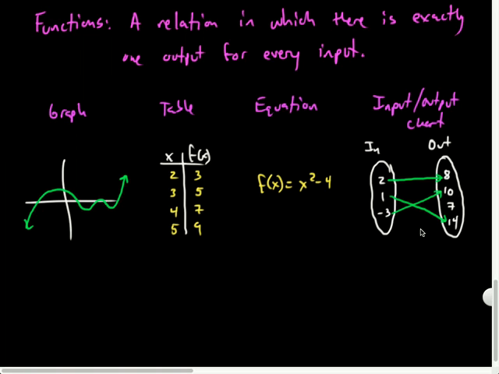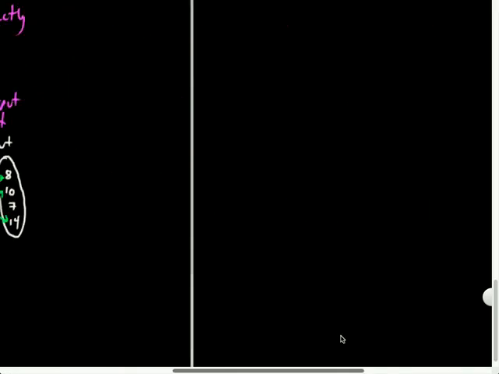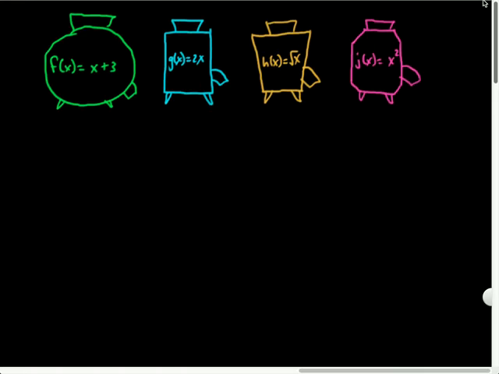So that's some different representations of functions. If it fails the vertical line test, or if there is more than one output for an input, then it's just called a relation. A relation is actually just a relationship between numbers. It's a pattern or something to that effect, and it doesn't necessarily guarantee that there's one output for every input. Okay? So let's consider some more crazy things with our machines, these functions that we have.